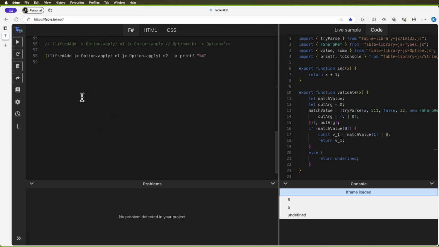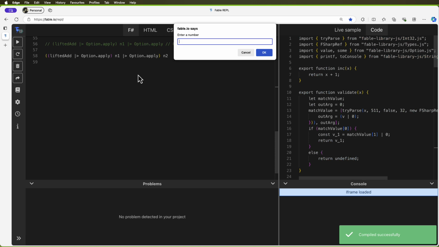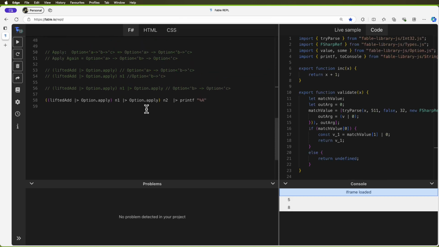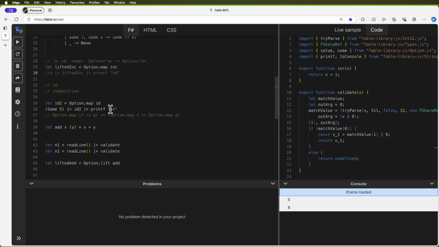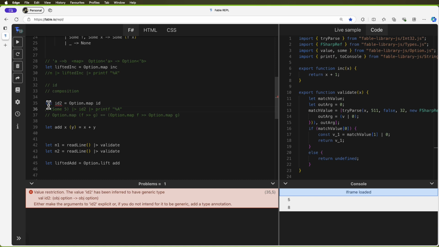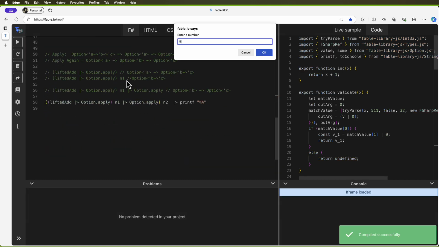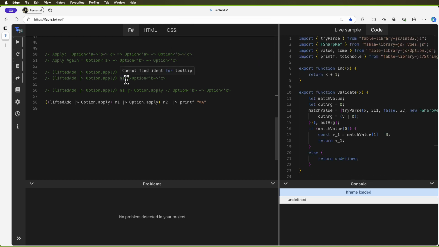Okay, let's do it again. 5, 3, you see 8. There's another printf here. Just also move it out. 5, y, then it's none, because we can't add 5 with none.